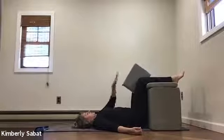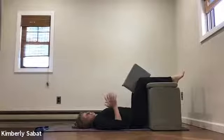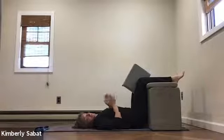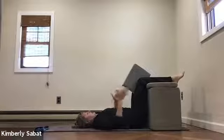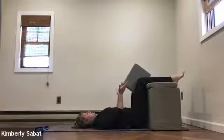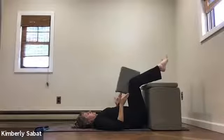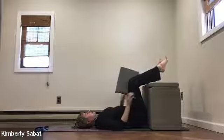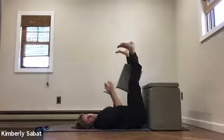Our next move is pullbacks. You're going to keep the pillow or block right where it is. And I want you to think about the first position we did with our feet straight ahead when we were standing. I want your legs to look like that. So go ahead and look at your legs. You're going to apply a little pressure on the block, just enough so that it doesn't fall. You're going to pull your knees back just a bit so that it's off of your static back block or your ottoman. And you extend your knees with your ankles dorsiflexed.